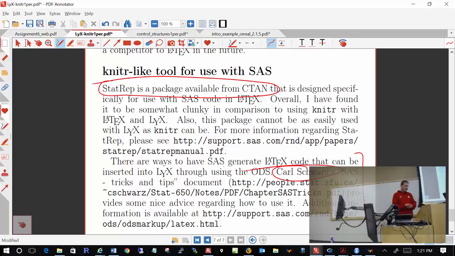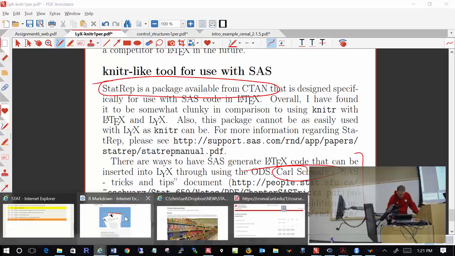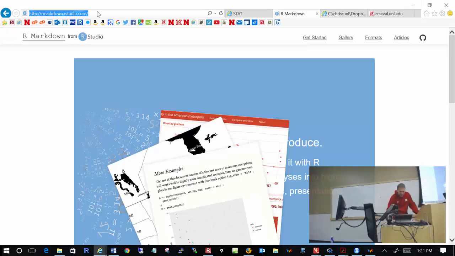Okay, so that ends the knitr stuff. Also, if you want to learn more about R Markdown, and I don't have this in the notes, go to rmarkdown.rstudio.com. This is an RStudio website that contains lots and lots of examples of doing this stuff.